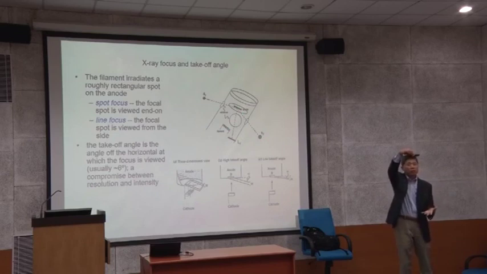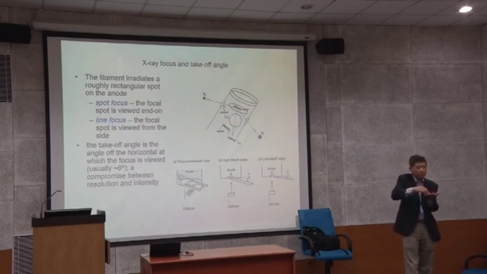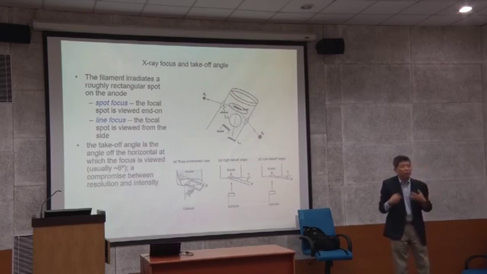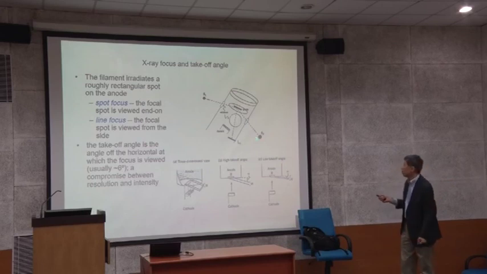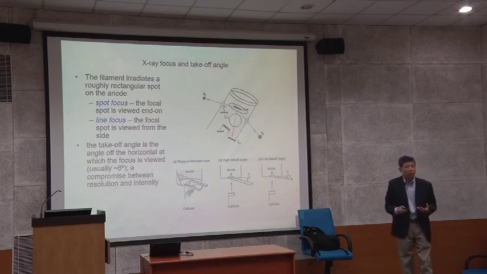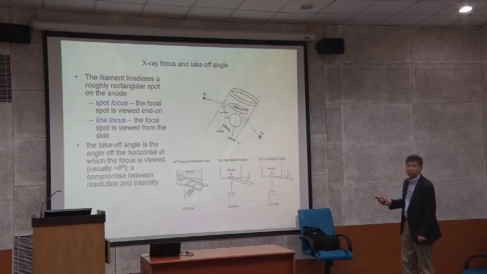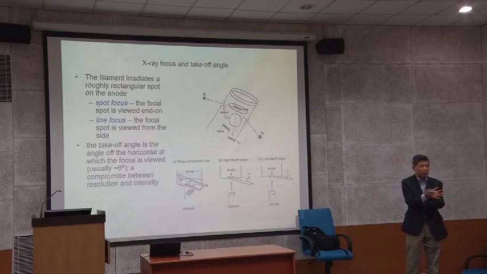When the electrons from the tungsten filament hit this, the X-ray beam comes out at a low takeoff angle like this, and you can see the line. But if you view the X-ray coming from 90 degrees that way, it looks like a point focus, right? So point focus and line focus are two different types of focus. The point focus is mostly used for single crystal diffraction, because single crystals are very, very tiny, and you use different angular motion. But for most powder diffraction, you need a large area and better angular resolution, and that's why it's a line focus.